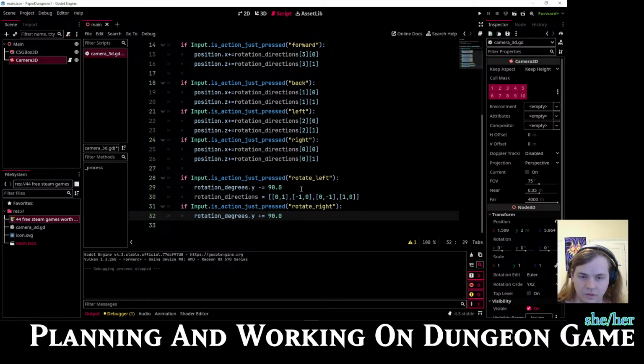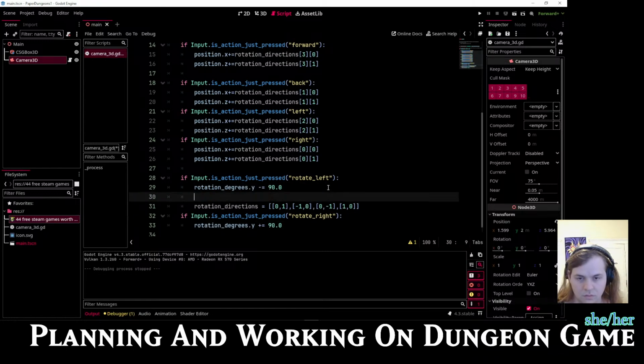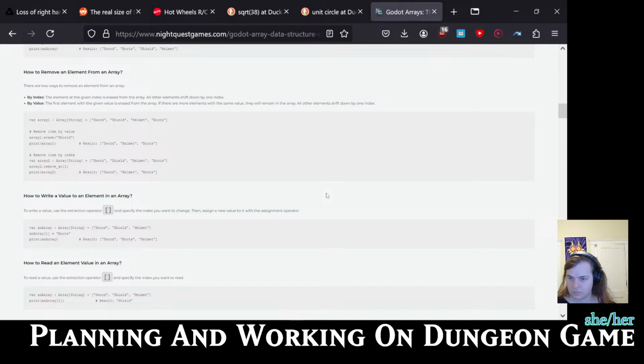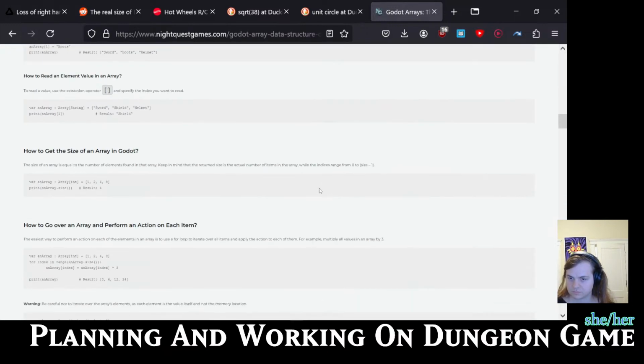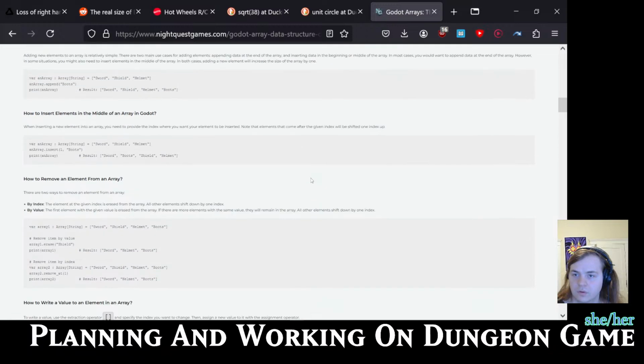Okay, so if I just say rotation directions of... remove an element, add, insert.